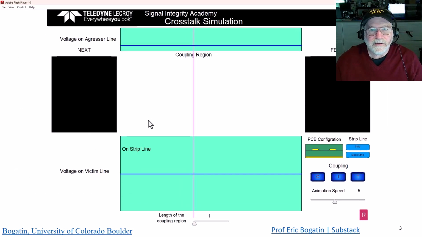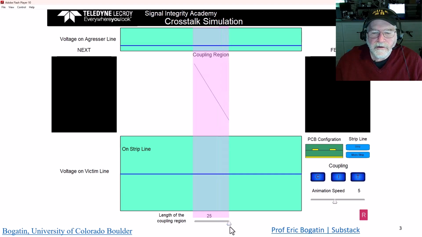This is probably one of the most useful tools that I've come across in order to illustrate what really happens with crosstalk between transmission lines and why the dynamic nature of the signals is so important. What we're illustrating are two transmission lines. There's one up here, here's the signal line, the return is underneath it, and here's the second one, here's the signal line, and the return is underneath it. We're going to define a coupled region, and that coupled region we can make bigger or smaller by moving the little caret down at the bottom.